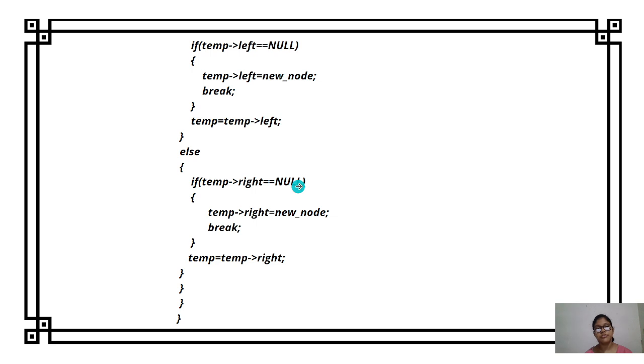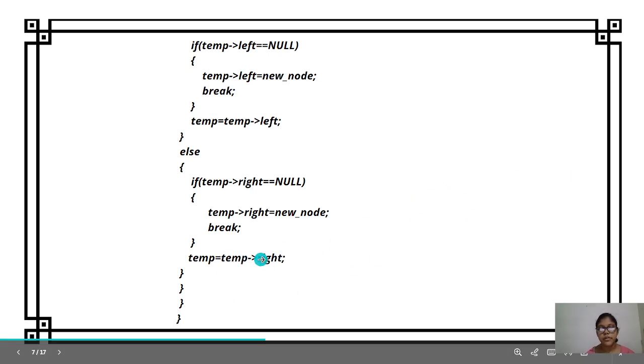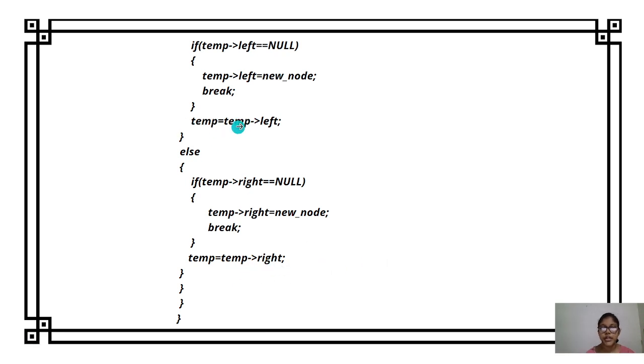If temp of right is equal to null, then the new node will be stored at the right. And also because of the addition of a new node, we are going to the next right, like temp is pointing to the temp of right, that means the current right. Now here also current left.